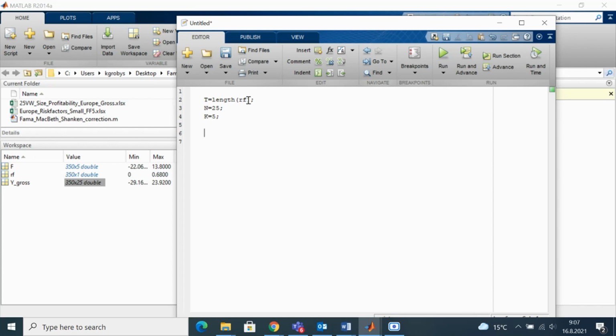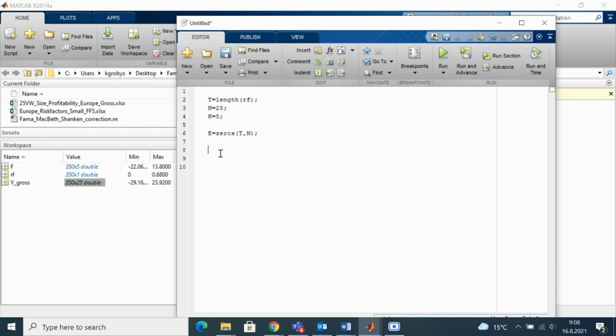And now let's create a matrix where we want to store, you remember from our whiteboard derivation, the matrix sigma E, which is the covariance matrix of the residual vectors from our time series regressions. Yeah, we have to store the residual vectors of our time series regressions in a matrix. Let's define a matrix capital E. What should it be? It should be a matrix that has zeros, T entries, because we have T time series observations, and N, because we have N test assets. So in each column of this matrix E, we store the corresponding residual vector of each time series regression. You remember, we start in the Fama MacBeth framework with the time series regressions, and we have to store the residual vectors for each time series regression in a matrix. This is what happens here.